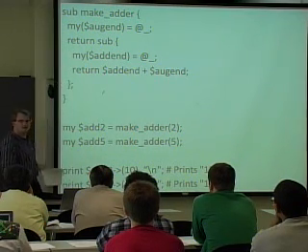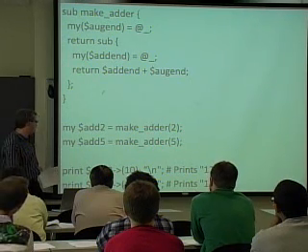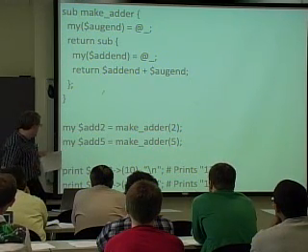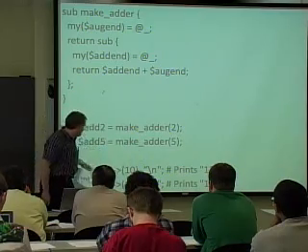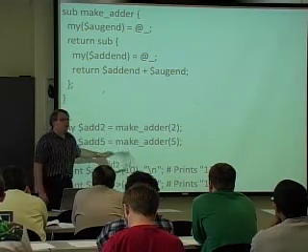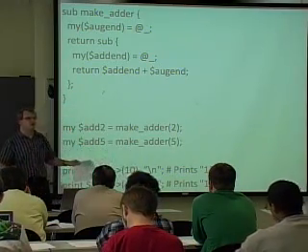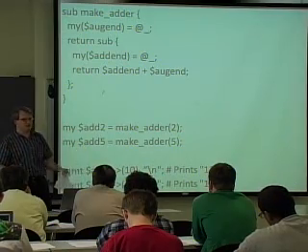And down here are the examples. I don't know if everyone can see all the way to the bottom of the screen. It's in the handout too. When we call add2 with 10, we get 12. When we call add5 with 10, we get 15. The point is these are different closures. They use the same code, but they have different environments.